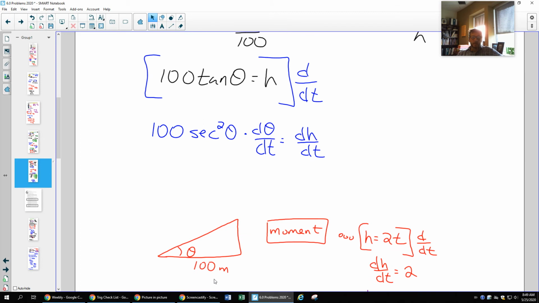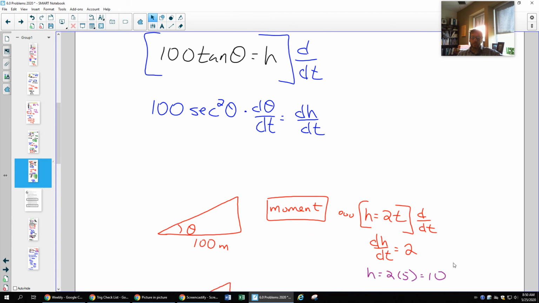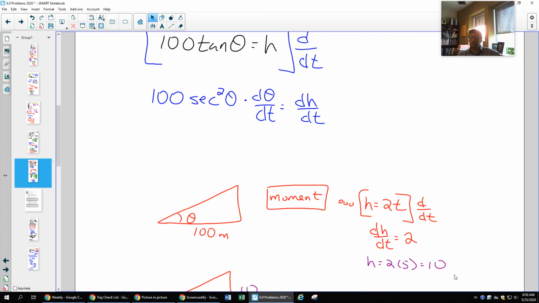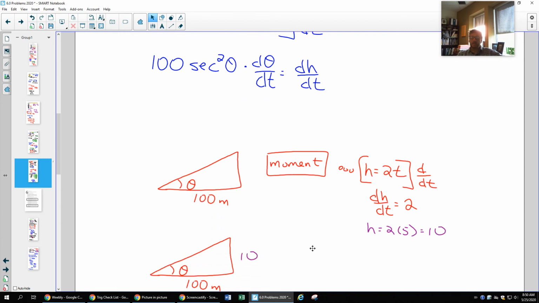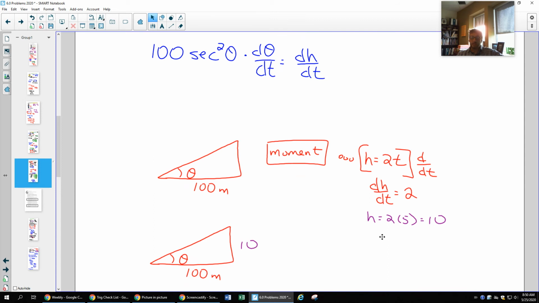All right, so then I look at the information given to me. Well, I wasn't given a whole lot of information other than the fact that my height is 2 times time, or dh dt is 2, so it's going up 2 meters per second for 5 seconds. So I've got to do a whole bunch of work on my own in this question. And you could figure this out in a variety of ways, but this is one way of identifying that for every second it's rising 5 meters. So here's my triangle now. Here's my moment in time. And this is going to allow me to find secant squared.